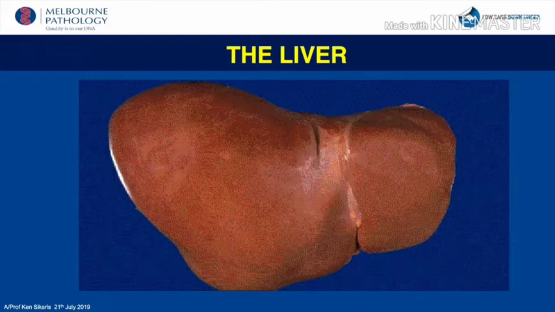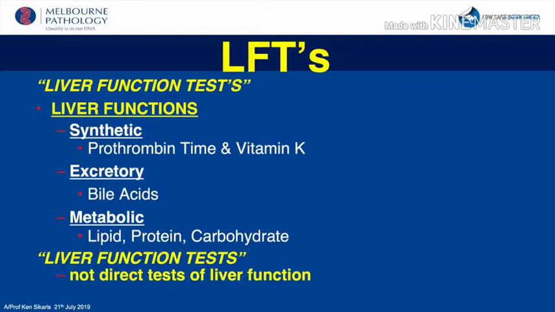So this is the liver. It's almost the holy organ for biochemists. Everything happens there biochemically. And the functions of the liver include making things like clotting factors and proteins, excreting stuff from the body like bile, and also metabolism. So a lot of fat metabolism, protein metabolism, and carbohydrate metabolism occur in the liver.